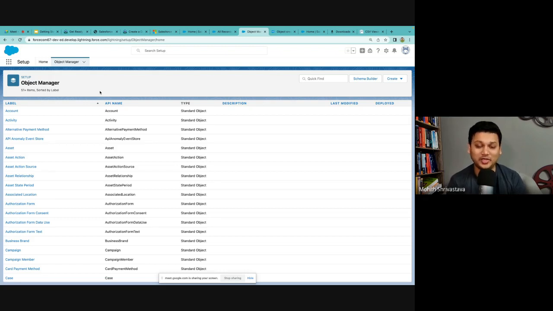There are different ways to show that data in Salesforce. But really, once you bring the data in Salesforce, that's where the real power is, because once you have data in Salesforce, you can write different automations that I'll show you. You can write flows. There are so many other products that get linked to it that we don't allow you to use external data. Definitely you can bring external data and integrate with Salesforce, but to get all the advantages, you still need your data in Salesforce. And we manage the database for you, so you don't have to worry about creating your own database. I hope that answers.